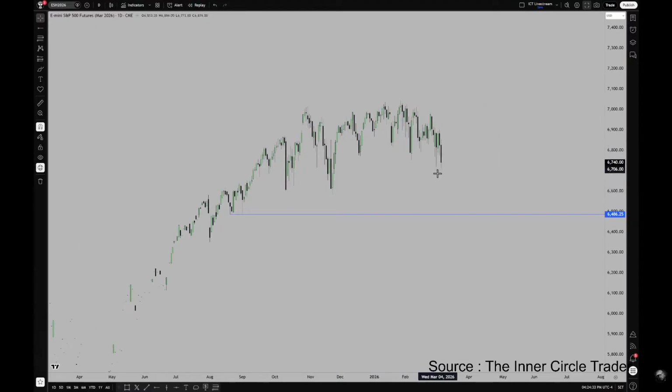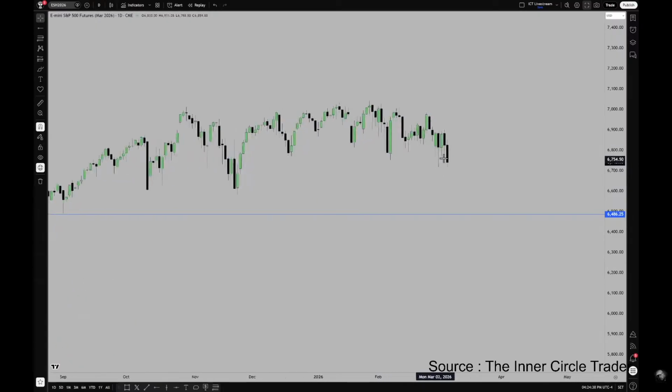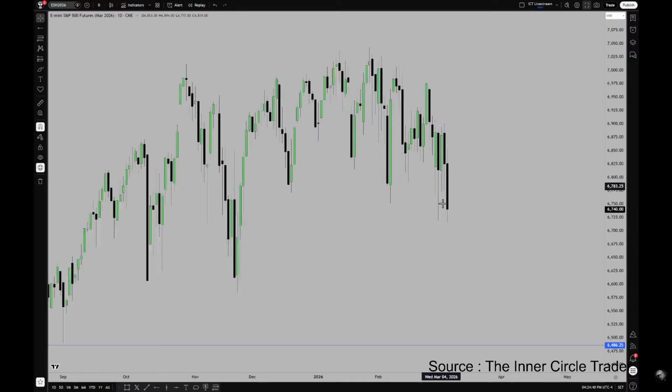All right, so we basically eroded all over these wicks here on a daily. There's a small little volume imbalance there that I think is going to be Monday, Tuesday noteworthy. So have that on your charts. They may use that to trade into it and then become an inversion fair value gap, because if you look at it, it closes here, opens higher. So it's a bullish delivery of price that creates that volume imbalance.